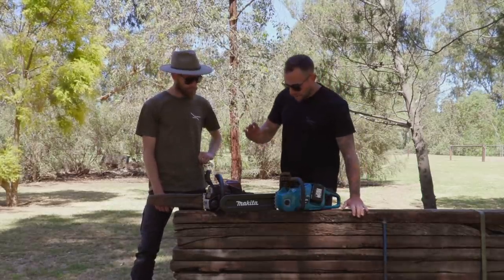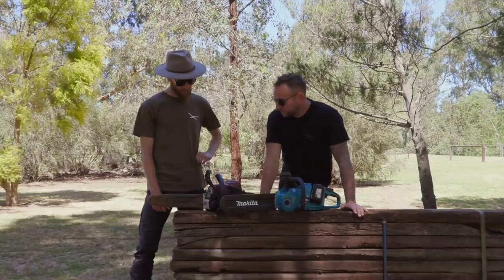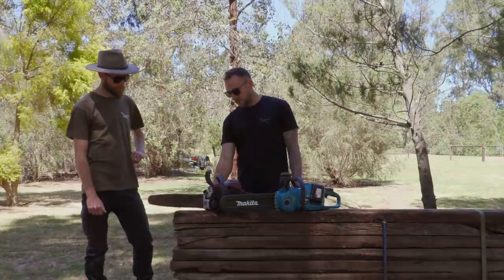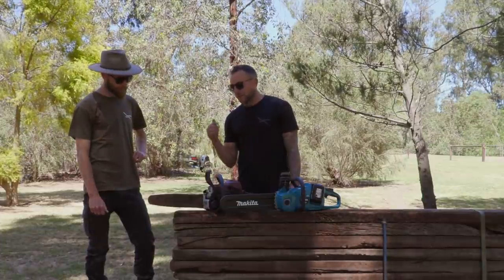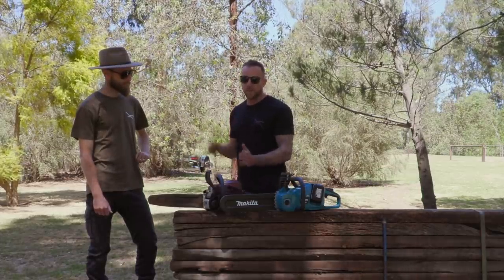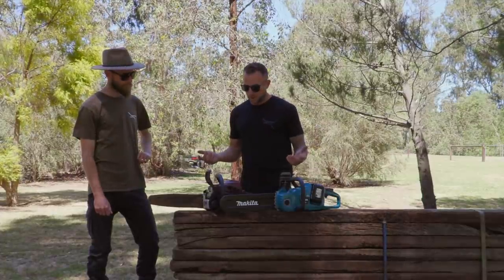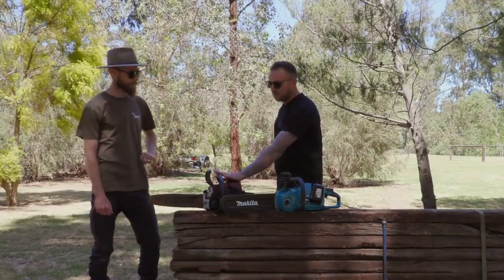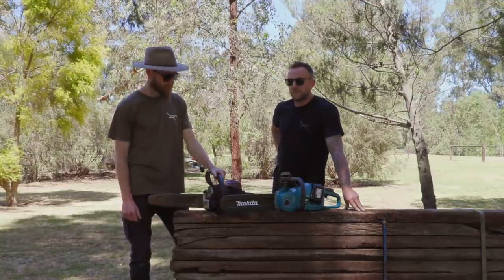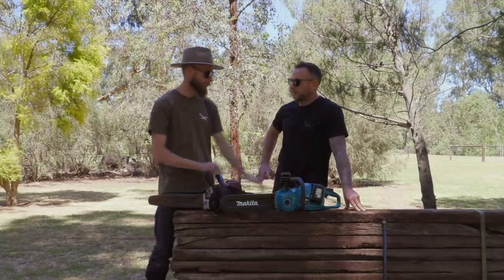The idea is we use the most uniform piece of timber — we've got red gum sleepers, stacked up. We're going to run one saw at a time, straight down the lot of these sleepers. You'll be able to see the time it takes, then we'll alternate until one runs out of steam. My money's on the petrol for longevity. New chains all round, full tank, brand new, full batteries.